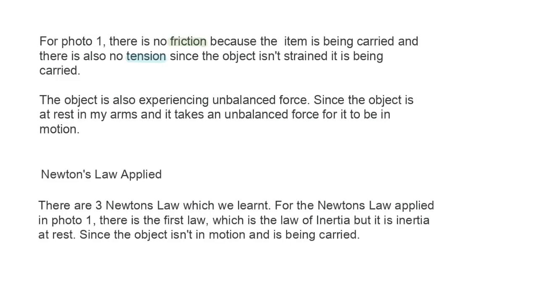For photo 1, there is no friction because the item is being carried, and there is also no tension since the object isn't strained, it is being carried. The object is also experiencing unbalanced force since the object is at rest in my arms and it takes an unbalanced force for it to be in motion. For the Newton's laws applied, there are 3 Newton's laws which we learned. For the Newton's law applied in photo 1, there is the first law, which is the law of inertia, but it is inertia at rest since the object isn't in motion and is being carried.